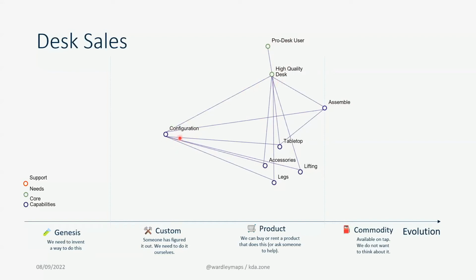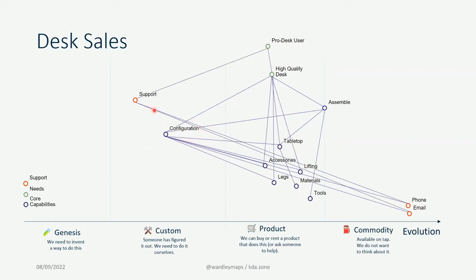This is custom because currently, for those people, they can't envision how to even codify it. They use human judgment, and human judgment varies from one case to another. In order to build a tabletop, they need materials, they need some tools, they need phone and email, because this is how they work. Potential customers have to call them in order to configure their desk, and they need some support lines.